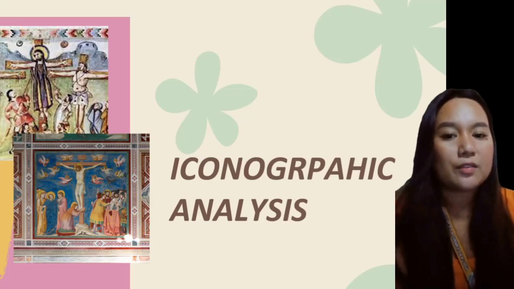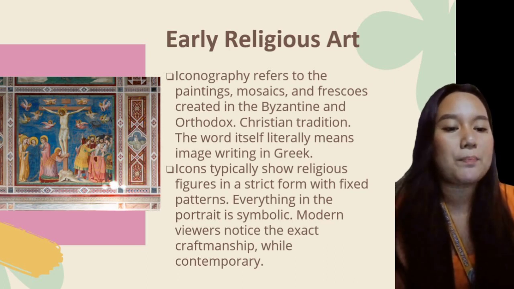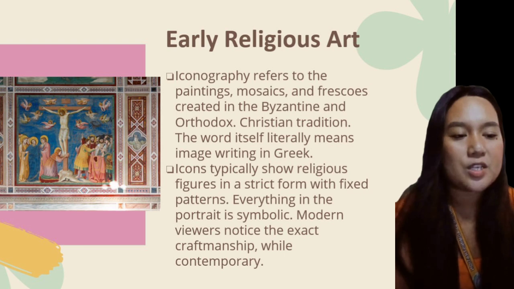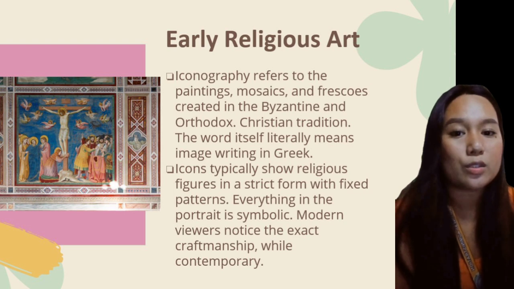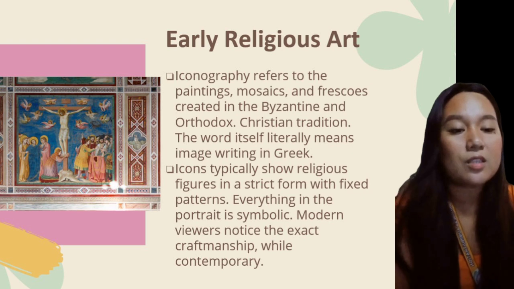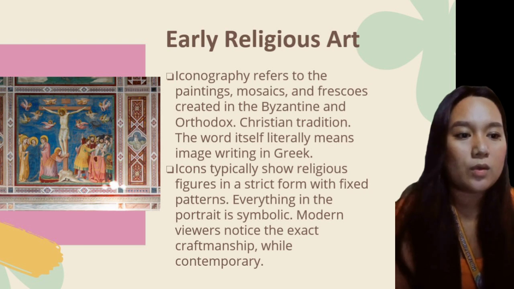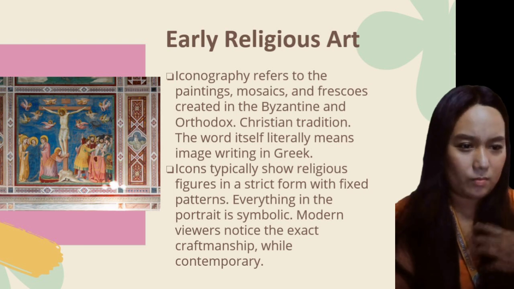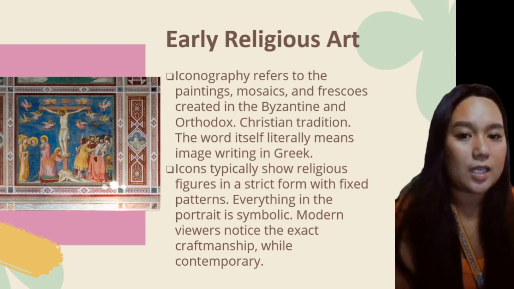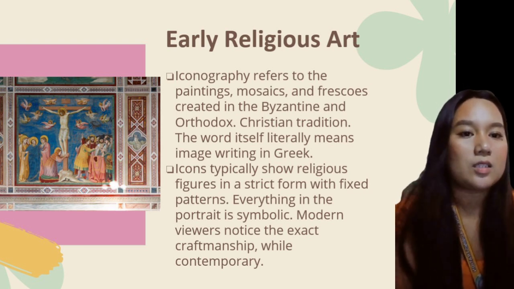Let's proceed to iconographic analysis. Early religious art. Iconography refers to the paintings, mosaics, and frescoes created in the Byzantine and Orthodox Christian tradition. The word itself literally means image writing in Greek. Icons typically show religious figures in a strict form with fixed patterns. Everything in the portrait is symbolic.